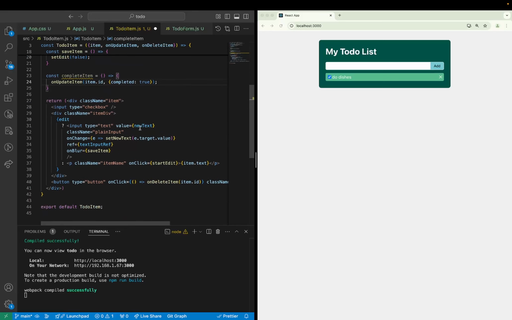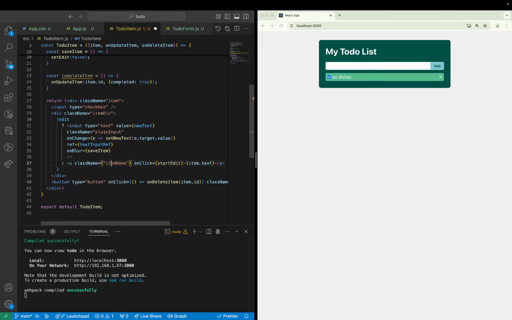When we do that, the other thing we need to do is right here in the text of the item. When an item is completed, we want to, like I say, put a strike through the item to say, okay, this has been completed. And for us to do that, we just need to add a class here.